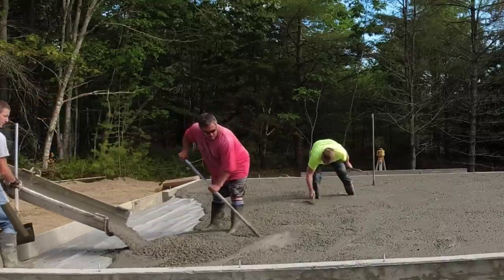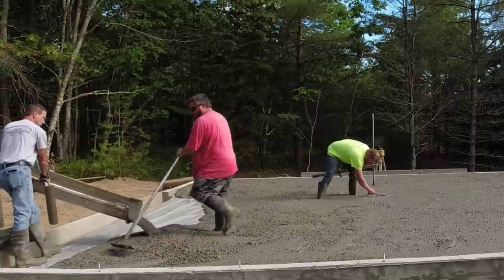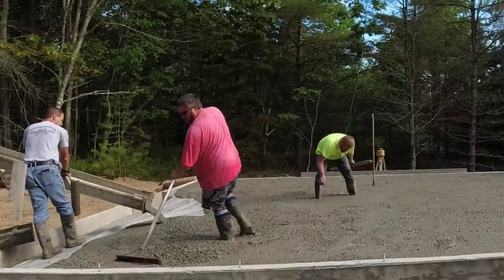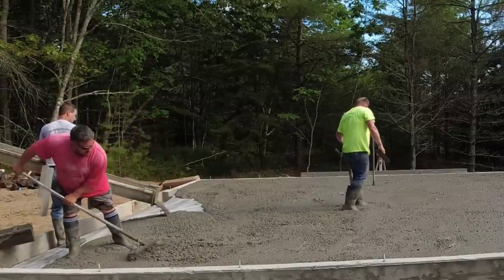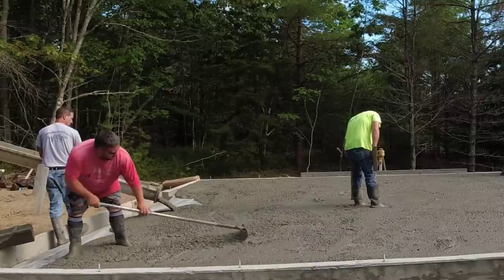So we're about 7 or 8 minutes now into the pour. We got most of this garage poured out, which this truck had 10 and a half yards on him. I think we're just gonna empty him right out, get him out of here, so the second truck sitting out there in the road, we can get that second truck mixed in and backed in and get him start mixing.